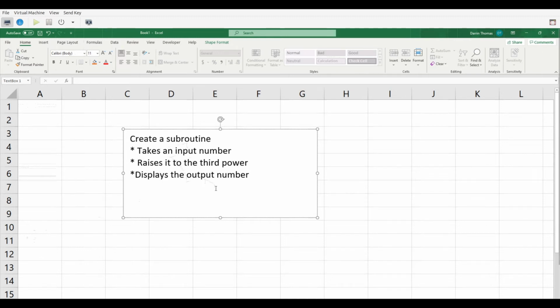Now again, you can of course do this with functions, but we're trying to serve a different purpose here, because sometimes we want our user to interact with the worksheet, and maybe there are times when we don't want them so much to interact with the worksheet. And so to sidestep interacting with the worksheet, we're going to use a subroutine in which they type their number into an input box, and then this information is returned in the output box. It's not returned inside the actual worksheet that you see behind this text box of Microsoft Excel. Now again, we can do that, but that's not our goal here. And so the reason we're doing a subroutine is because our goal is slightly different.